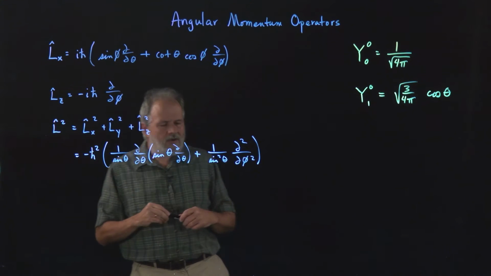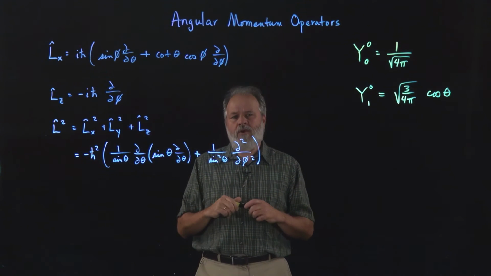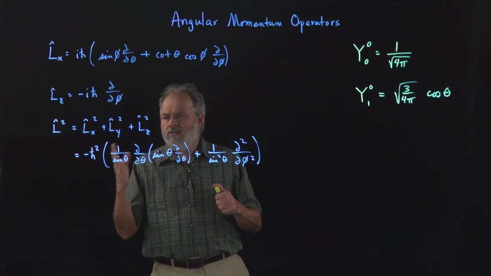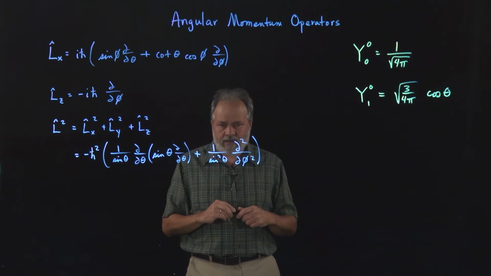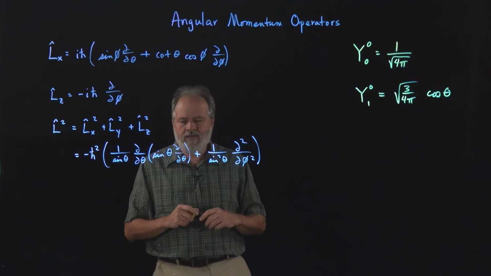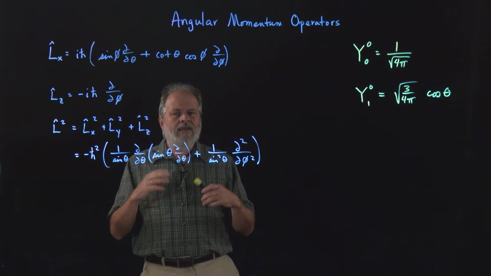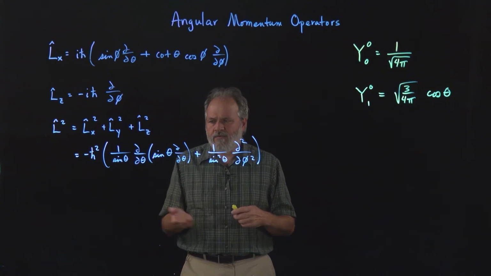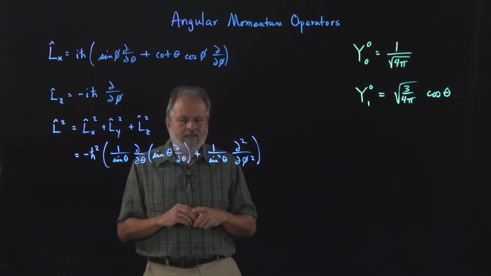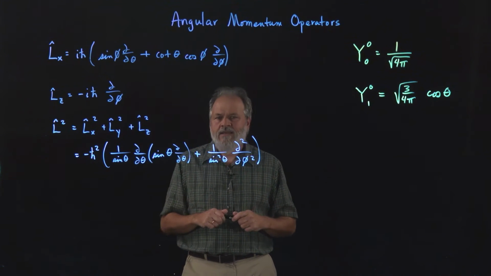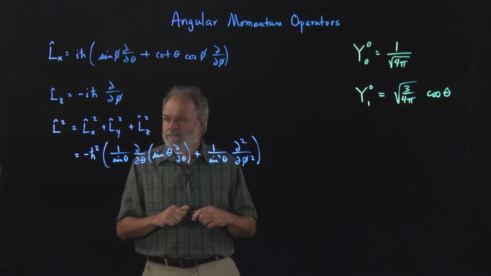So the total angular momentum operator L is usually presented as L squared. And we're going to see why we do that. It's because the angular momentum is not simply the angular momentum quantum number little script L that you learned about in general chemistry. It's actually a different number.